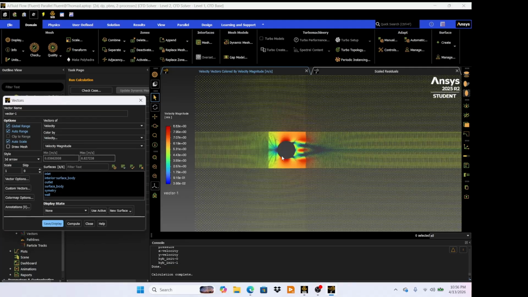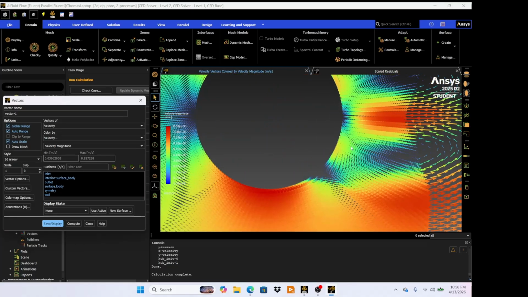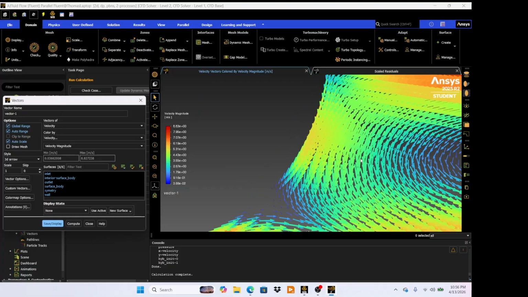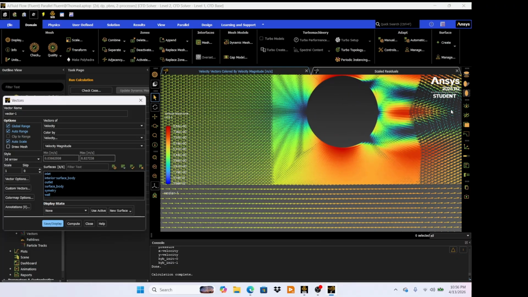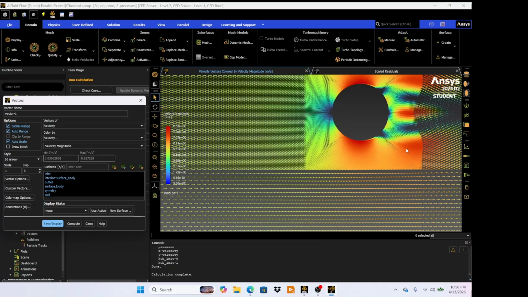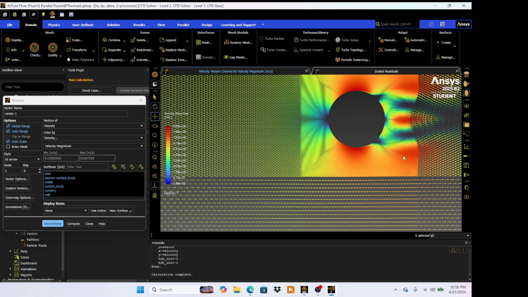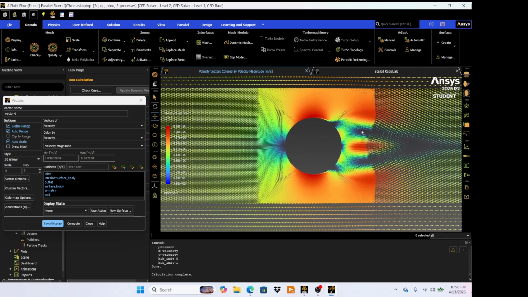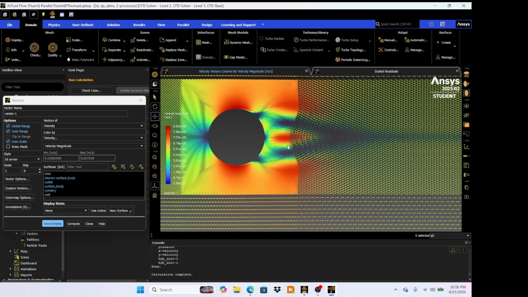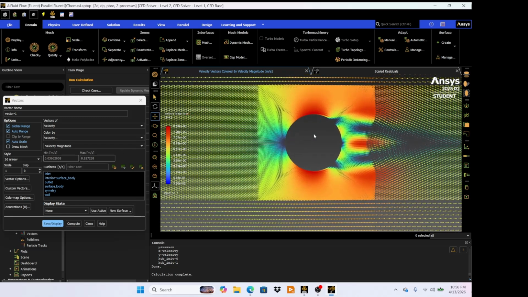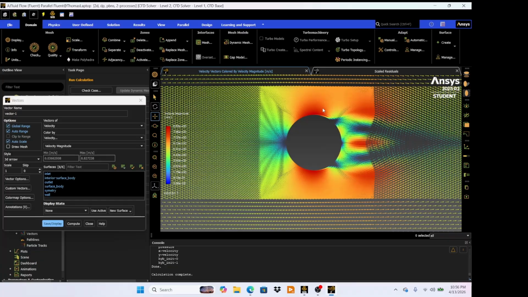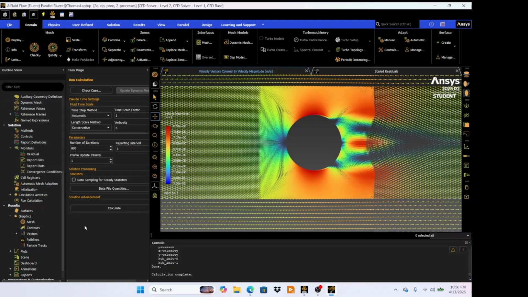We can see that displayed. You get to see those arrows showing the direction of flow of everything. And it looks pretty good. You see a nice wake region and everything. So from there we can now close this out.